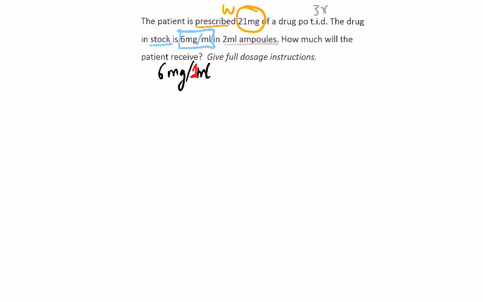Let's carry on with this. How much will the patient receive? Give full dosage instructions. We don't need to worry about all of that now, because we are always going back to the question before we finalize the problem. But let's try to just analyze what we are after. This is probably going to be a box method problem again, or the formula, because we have three quantities that we need to apply here. Let's just call this the have thing. The have is the concentration of the drug, six milligrams in one mil.